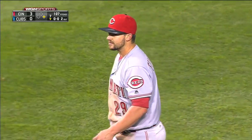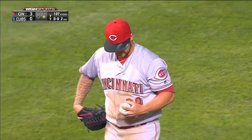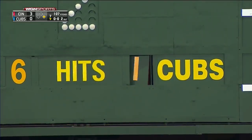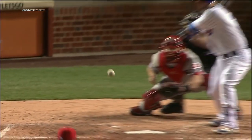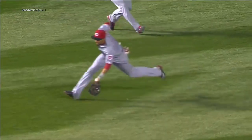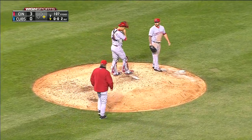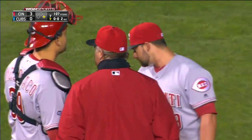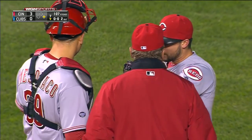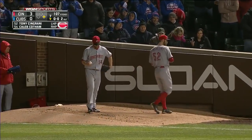And now that'll get the Reds bullpen going. Finnegan, the young 22-year-old, has made 104 pitches. And Matt Caesar at the plate. Let's see if that loosens up the offense. Yeah, I was going to say, I anticipate a trip to the mound to get the bullpen a chance to get warmed up. At 105 pitches, Price was going to let him go to pitch for the no-hitter, but you sure don't want your young left-handed starter who's thrown such a good game to stay out there for many more pitches. And now you got both barrels going in the Reds bullpen, a lefty and a righty.